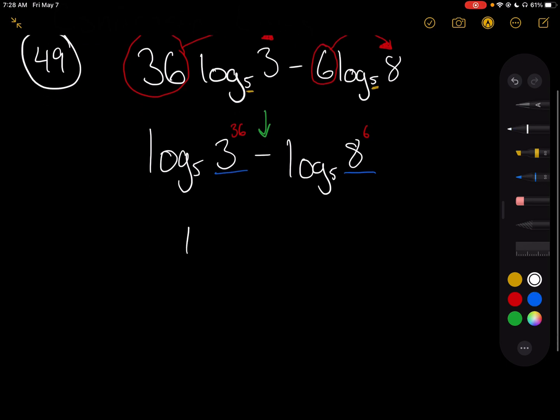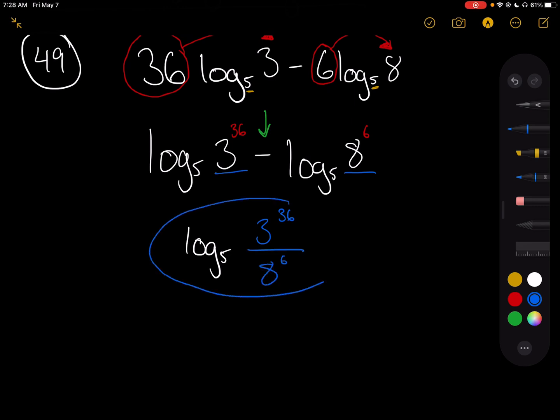So we can finish combining these together as log base 5 of 3 to the 36th over 8 to the 6th, right? And that is it right there. That's as much as we can combine, right? Now we've got it all the way down to a single log that contains our whole argument. The parentheses are optional because this is all sort of one term, and so we don't necessarily need them. Okay. There are instances where you may be able to pull an exponent outside of the parentheses. If you are recognizing that and want to try it, fantastic. But this, as it stands right now, is as good as it needs to be simplified for our purposes.